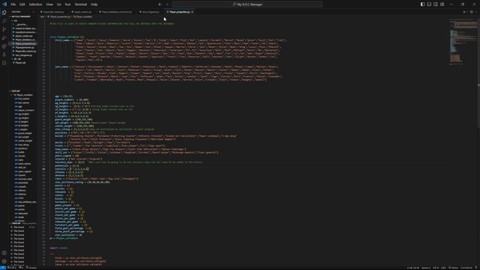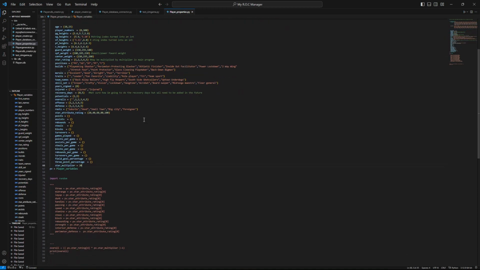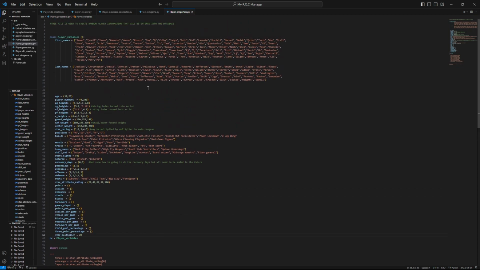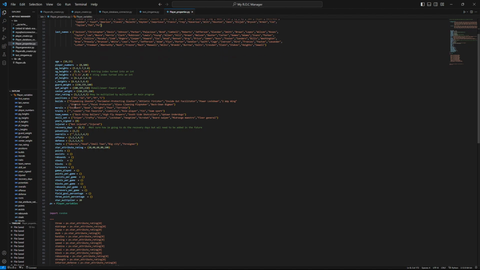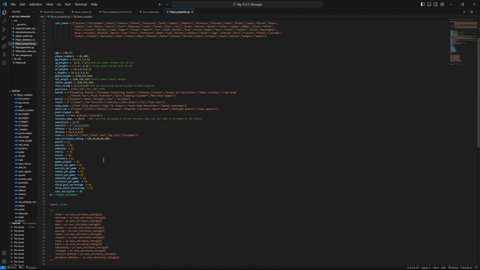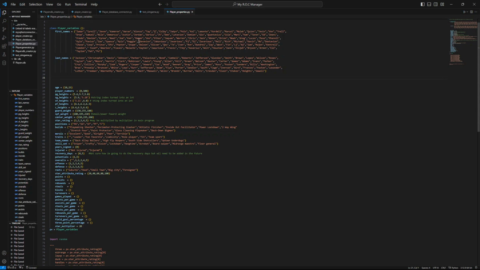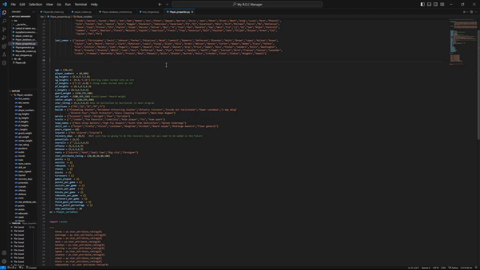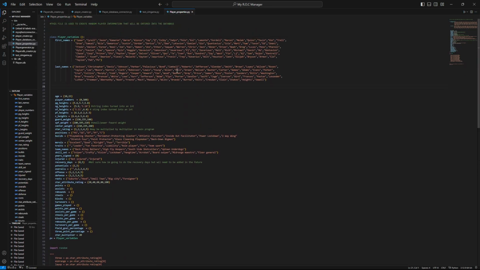So I had the first file for player properties, which includes just all the things that a player will be able to have or will be assigned with. So right here you see I got a list of first names, list of last names, age, heights, ratings, position, builds, morals, and all this other good stuff. But basically this is just what each player is going to be able to have, and these are just different things in them that they could choose from, and that will be assigned whenever it's randomly put in there.